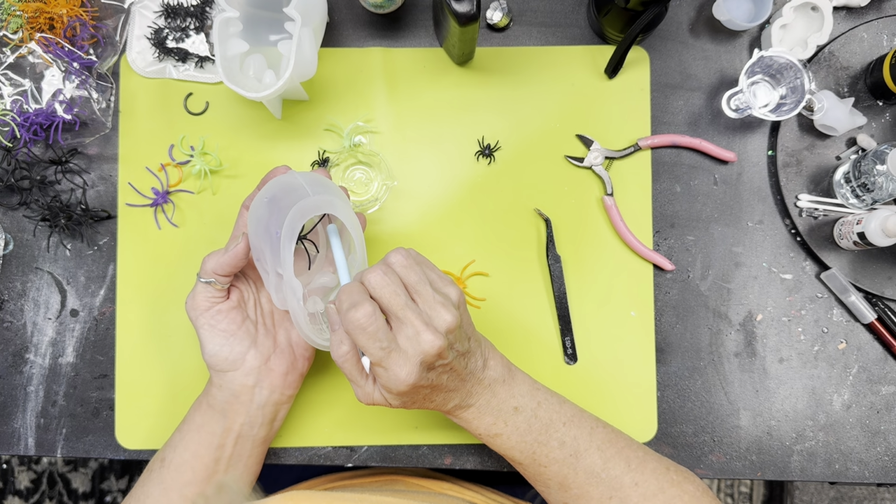And I'm just making sure I'm shining it away from my little pot of UV resin over there. And this mold is pretty see-through, so it cures from both sides. And I'm just going to put a little bit more on these two. You know, I could have probably just gone in with the bottle, but I just figured this might make it a little bit easier. So this video is probably going to be long. I'm just letting you know now.